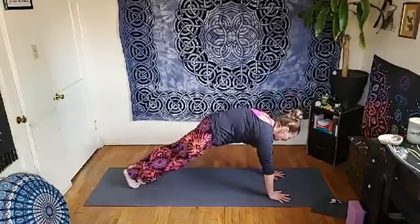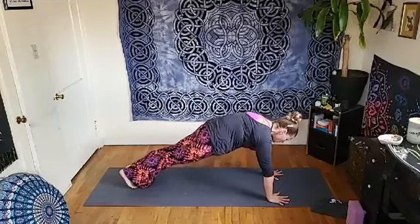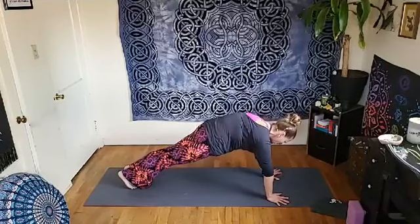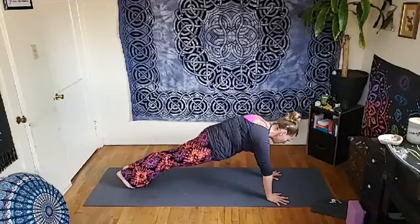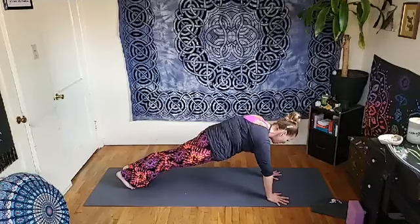Good. Step the right leg back. Plank. Holding here first. Spread those fingers wide. Find your foundation. And then hold. Working to get the eyes of the elbows forward. Square up through the hips. Draw the tailbone down. Extend the heels long. Feel the sweat start to drip, hopefully.